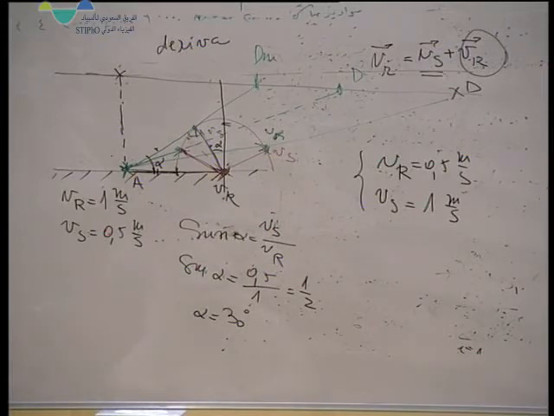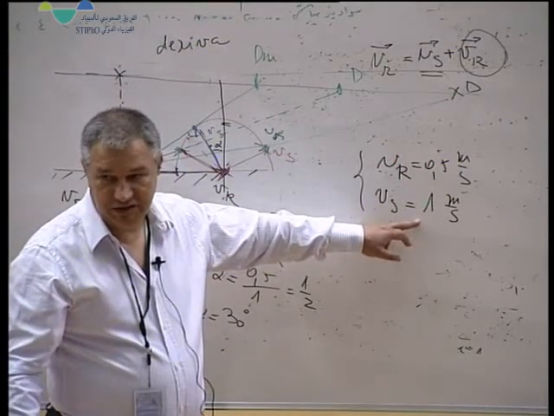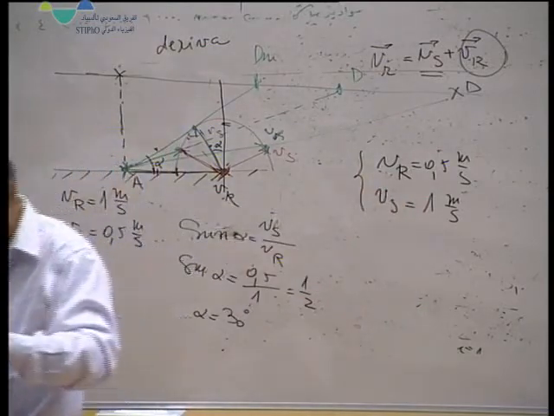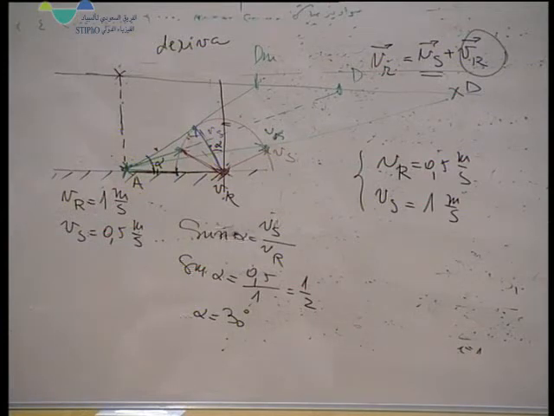Because everybody sees this is a joke on my part, because the derivative will be 0. So the derivative could be 0, yes? In the same demonstration, but making the second vector longer. The speed of the swimmer is 1 meter per second and V river 0.5. But try to do it in the same way I have done, drawing the vectors. And you will see. This is only for training.